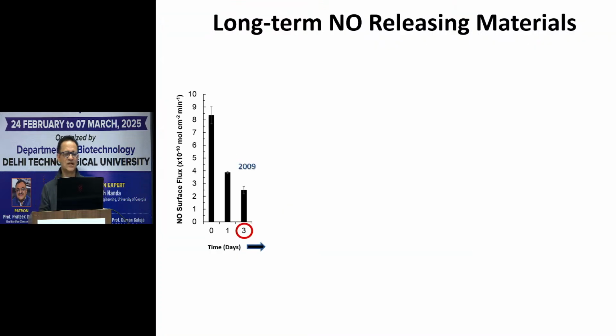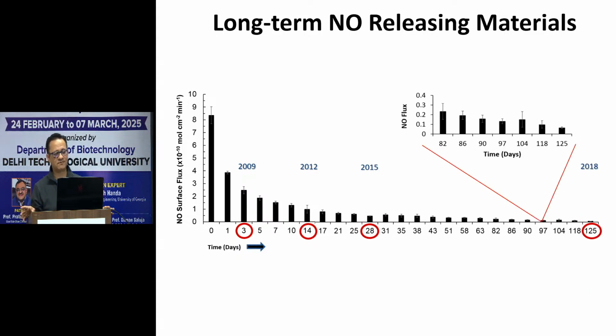Okay, this is another good slide. Actually, this slide is 10 years of our work. I've tried to show it in this way. In 2009, when I started working in this field, we used to have 3 days of nitric oxide release. I showed you already, right, without PLGA. Then we published a paper with PLGA and we reached 14 days of nitric oxide release in 2012. In 2015, we had 28 days of nitric oxide release with some SNAP things. But then in 2018, we published a paper where we had 4 months of NO release. So to give you an idea, if you show it to somebody, it looks like one graph, but this is a journey of 10 years to go from 3 days to 125 days of nitric oxide release.